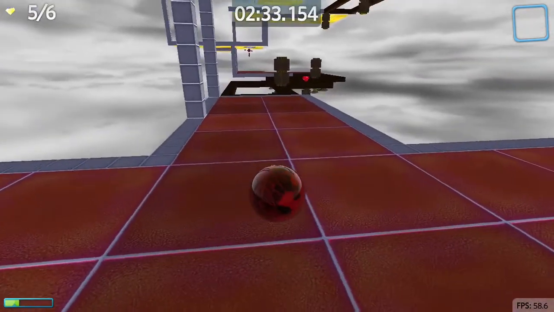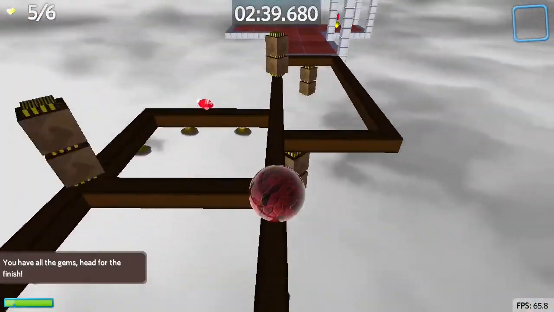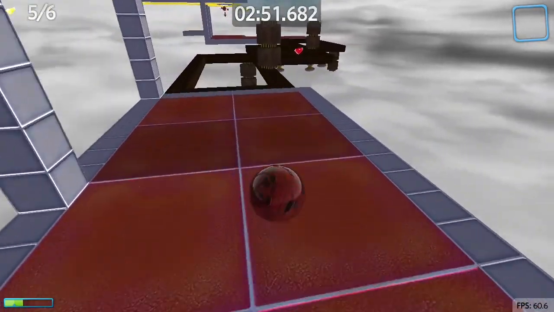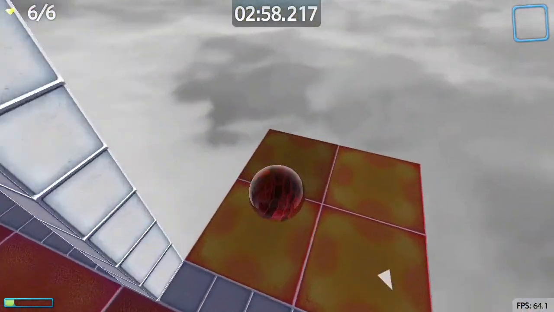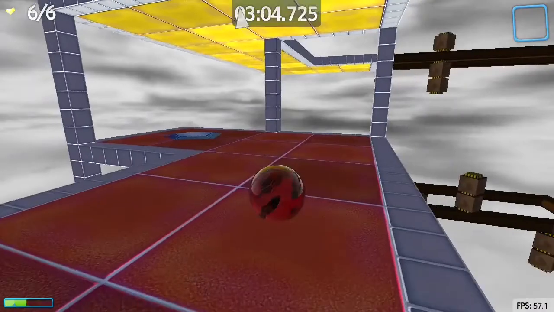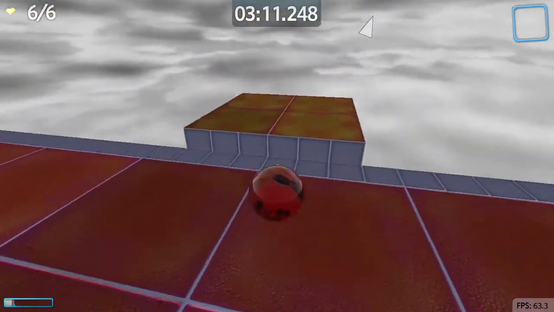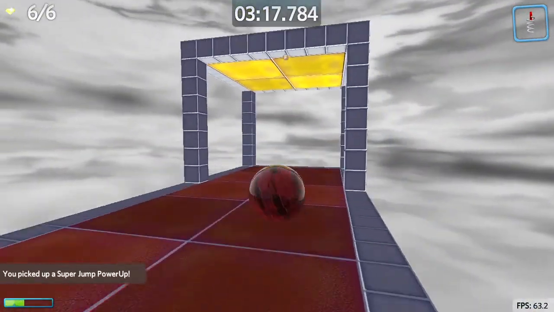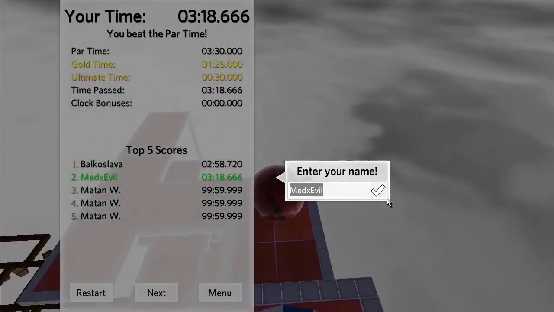Now, I almost walked off. Okay, wait. Let's play the waiting game. Nice. Finish. Where's the finish? No, now where's the finish? It's up here. Super jump. Okay. Alright. It's worse than my previous time.